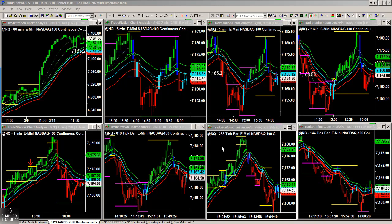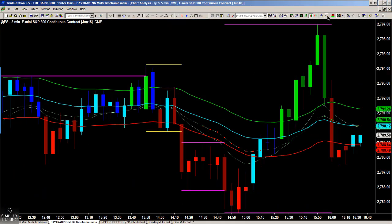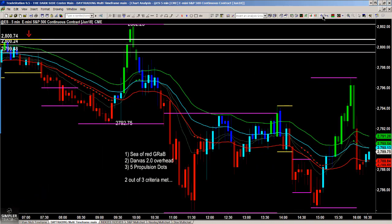We haven't dealt with it really, whereby we have two very different trends that we inherited in the morning. That was kind of a 60-minute overall uptrend, while we had quite a bit of bearishness to kick off the morning. So take a look at what we were dealing with, 7:30, 8:30, before the bell rang. That's the line in the sand. But before the bell rang, what kind of market do we deal with? It was very much a dots and red grab kind of downtrend, while on the other side of the 60, we saw the overall uptrend.